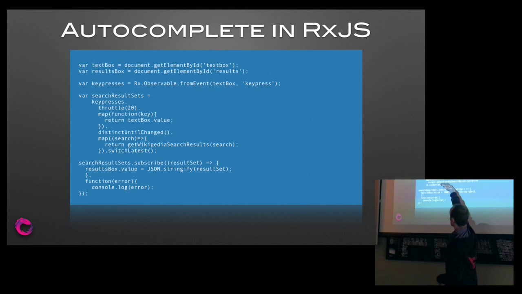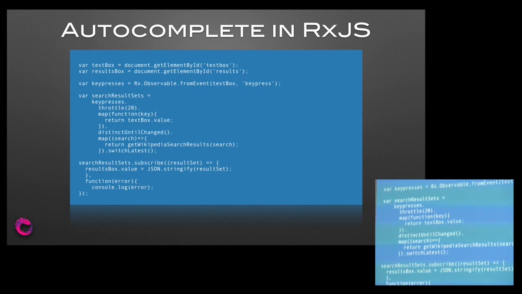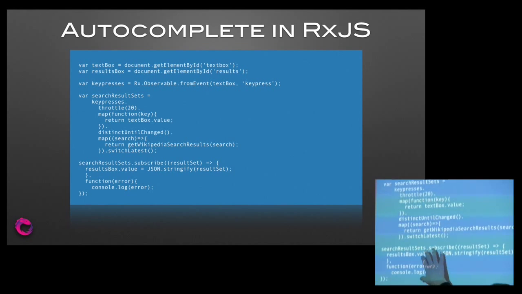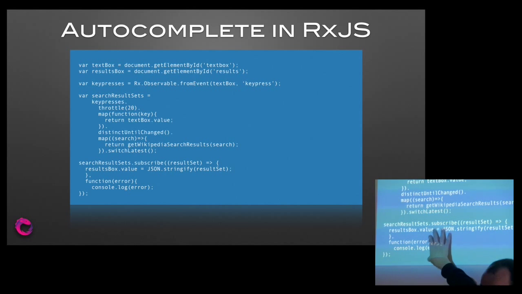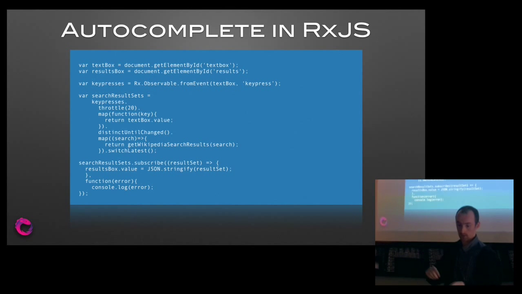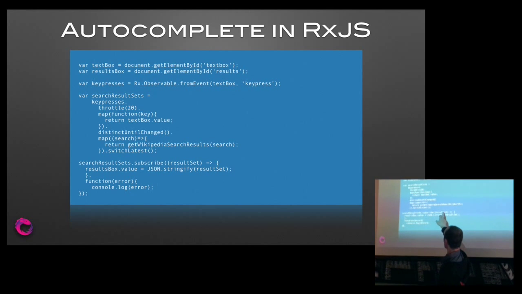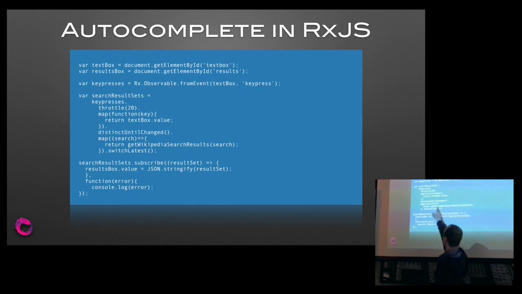So again, like in the past, we've set up everything ready. This is lazy. It's just sitting there waiting, and only at this point is it going to call this function to start getting the results. So we're going to subscribe to our search result sets, which is here, and then the output we're going to get is essentially the output of our JSON call. Well, it's going to be an AJAX call, and that's going to be our result set. And then we're going to put it into our result box, which is our div at the moment, underneath the input box.